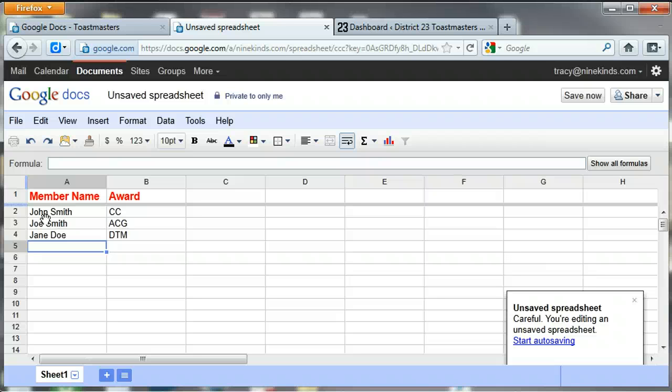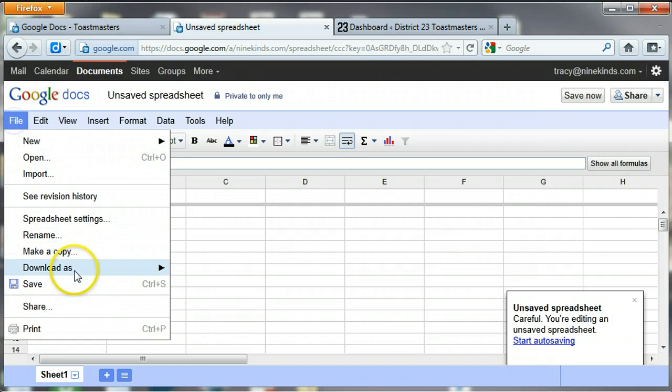Now what's cool about this, as we all know, our webmaster is pretty busy because there's a lot of stuff to take care of with the website. So by having one of the officers create these spreadsheets offline, they can be published, put on the district website, and then the officer can go, such as the Lieutenant Governor Education and Training or the Lieutenant Governor Marketing or the District Governor, can go and change these spreadsheets on their own, and the data is automatically republished to the District 23 website without having to call up the webmaster and ask the webmaster to republish the information. Just cuts out one step in the process, and it's a nice little way to spread some of the responsibility for keeping the content on the district website fresh.